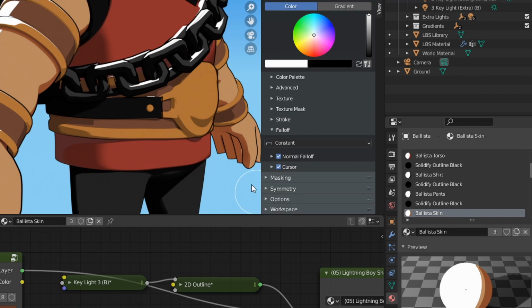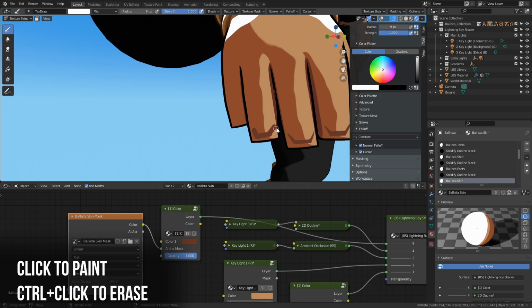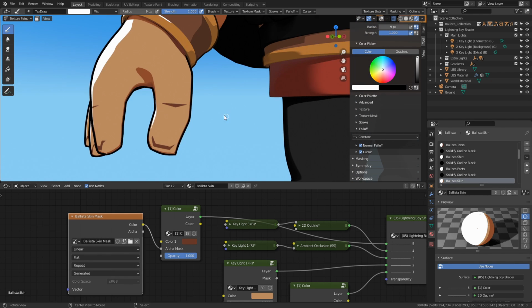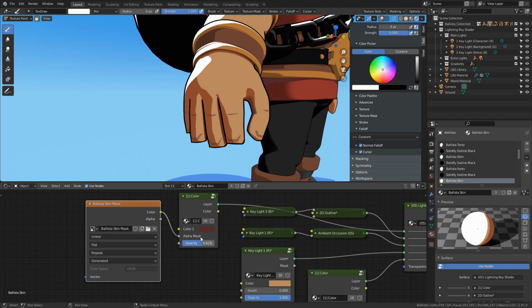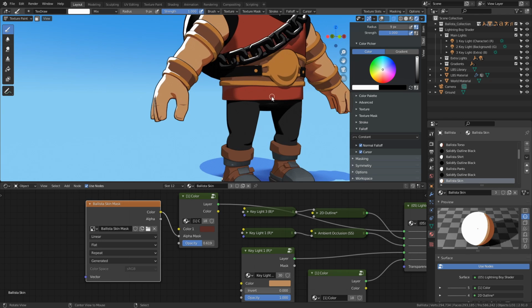Let's paint some lines on the fingers to add some details. So here we're drawing using the line stroke method and then erasing by holding Control so that we can get those thinner strokes. As you can see, if I switch back to the shader editor, I can adjust the color of what I painted and change the opacity using this slider. This is why we love this technique. You just concentrate on painting the shapes, but you still have full control over the opacity and color afterwards.